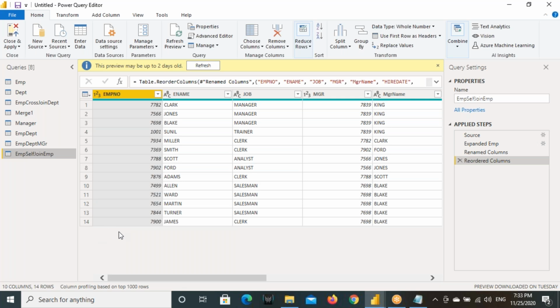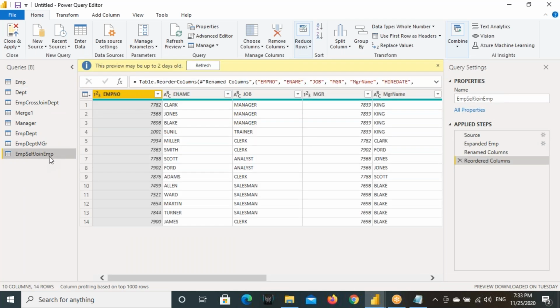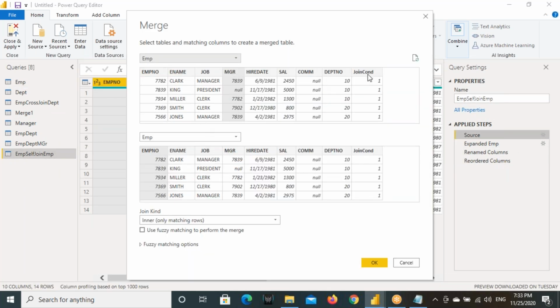Still I want the King record in the output. So I want matching records from both the tables, as well as non-matching records from the left side table. That means if the manager number is not matching with any employee number, just show manager name as null.